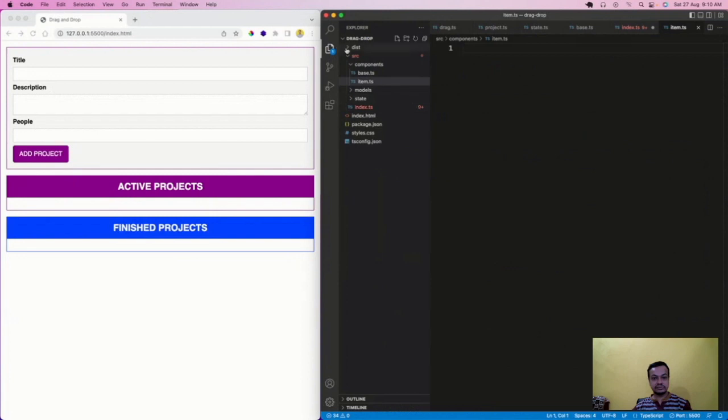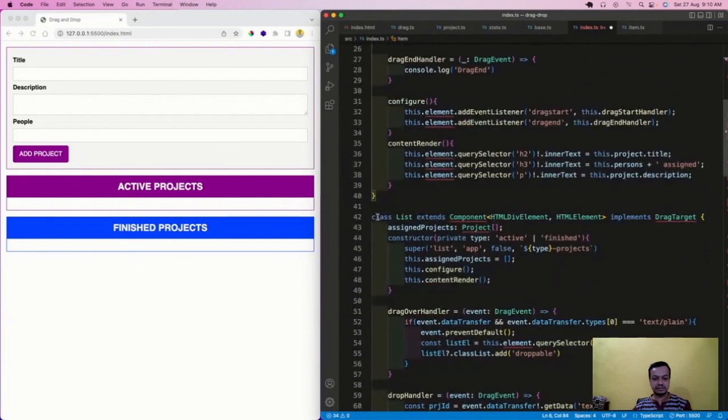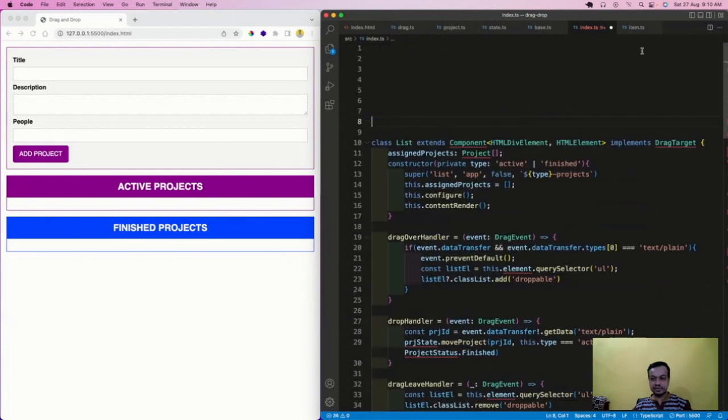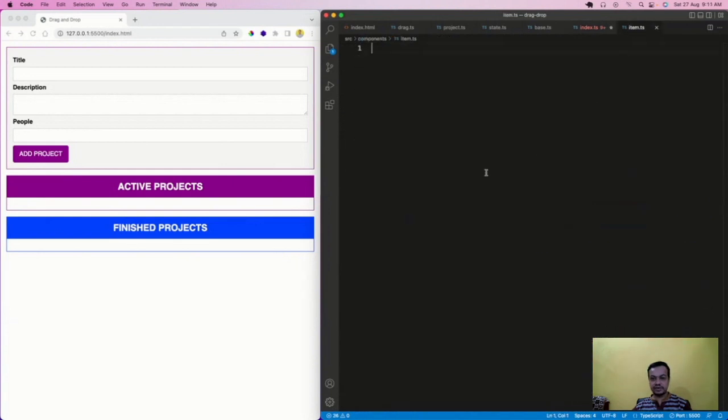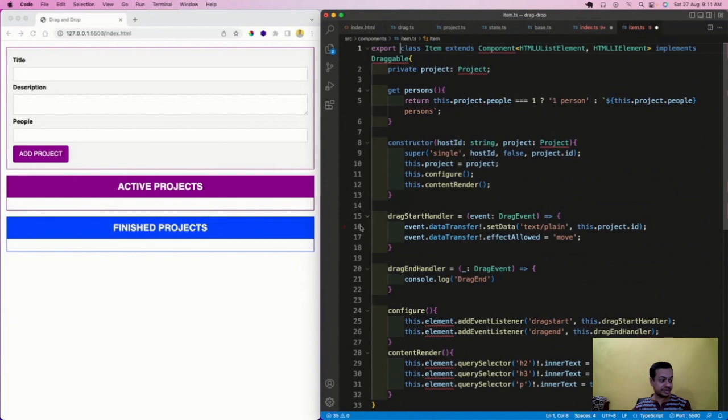And here I'll cut the class item and paste it, and it is also asking me all the things. Let me first do export, or I will forget it. Export is there, and it is giving me a lot of errors.